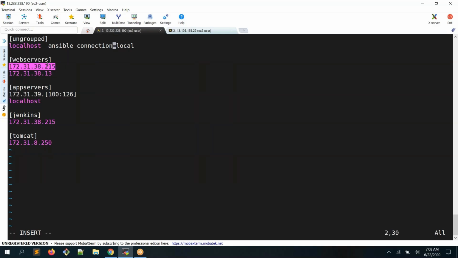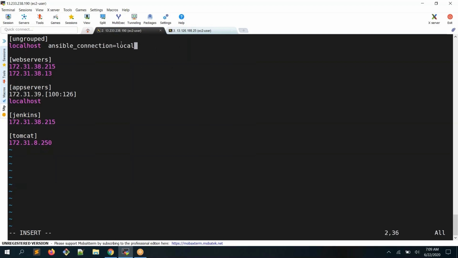For example, if I am using the copy module, it gets copied into the target system and executed, then those modules are removed. But whenever you use this connection local, it won't do that additional activity of copying modules, because the modules are already available in the local system. That's why it uses the ansible_connection local option.